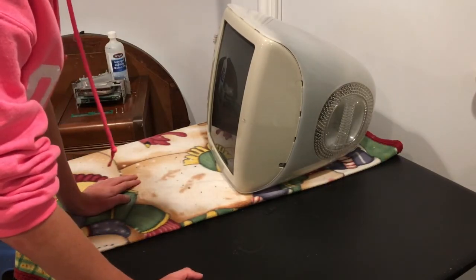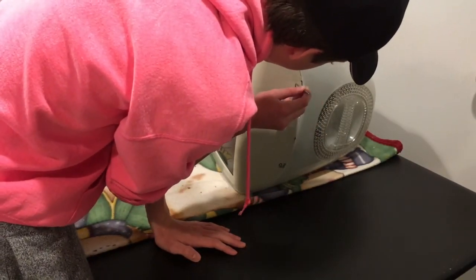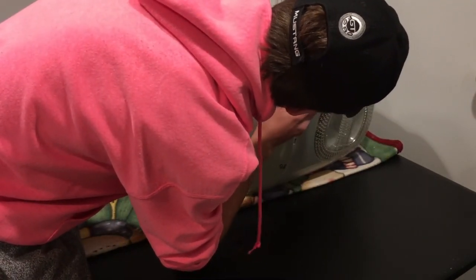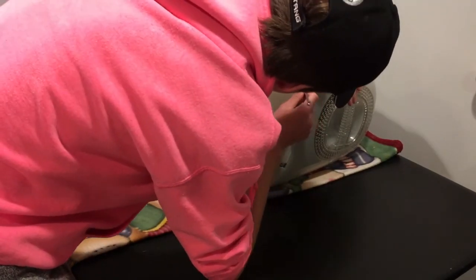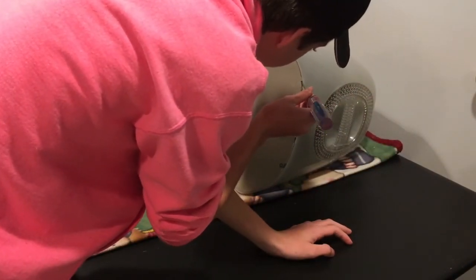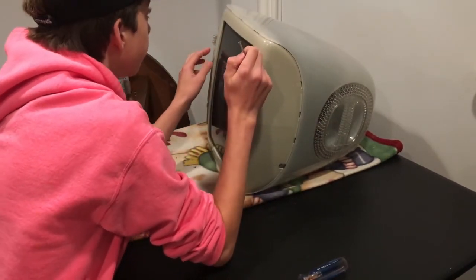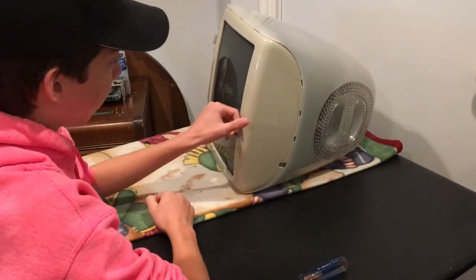Okay, so now the hard part, in my opinion, removing this part. So what you're going to want to do is take your small, see, there's not one here, but there's one here. What you're going to do is get a flathead, just kind of try to get that out. This is not easy. This is the most annoying bit with these dang computers. Oh, wait a second. Oh, it's got a crack in the plastic there. Whatever. Okay.